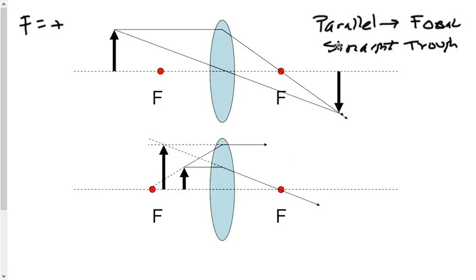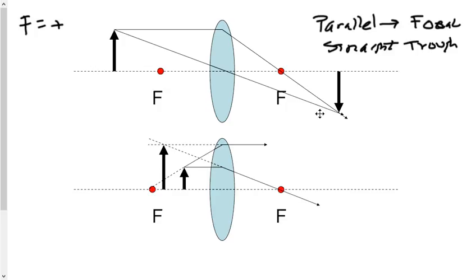Now, to save time, I'm not going to actually write our keywords. I'll just say them obvious enough so that you can write them down. So now we're inside focal point. So it looks like we're up, parallel, and then parallel, focal. So write that down as up, parallel, parallel, focal. And then you just trace your rays backwards to find out where the image is going to be. So we're going to trace this back to there, retrace this one back to there, and there you have it. There's your image. The image is always formed where the light rays intersect.